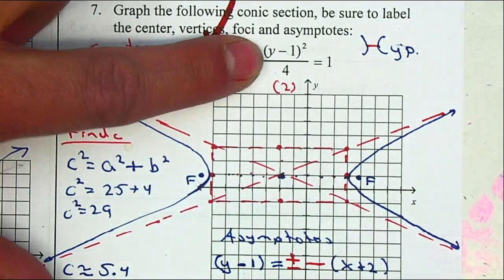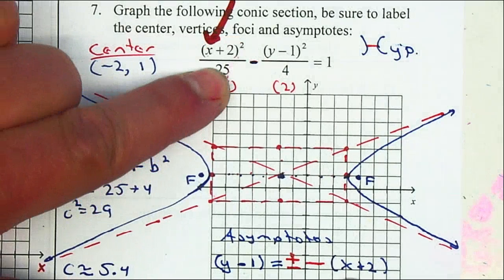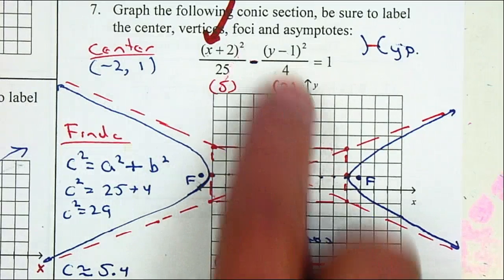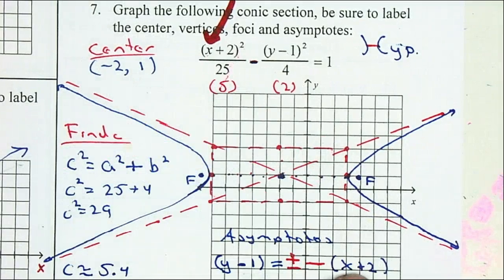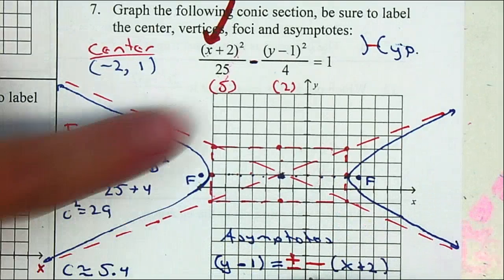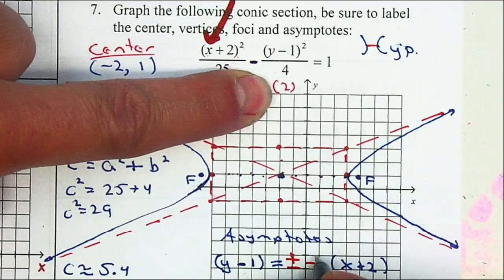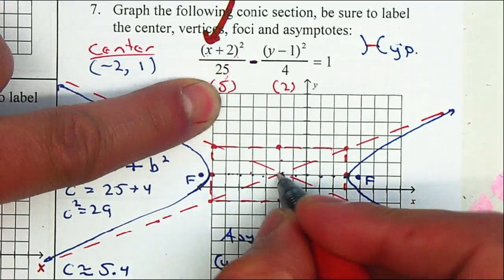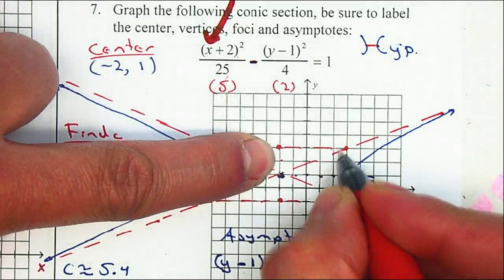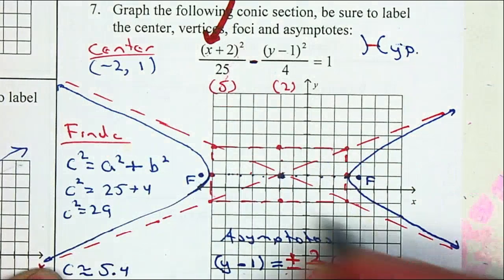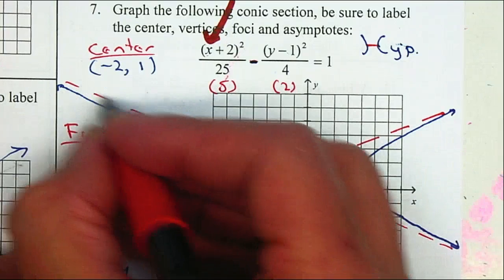Now some of you say, can I just write y minus 1 and x plus 2? That actually works very well. So if you just want to place y minus 1 and x plus 2, you can do that as well. Now, I need to find my slope. My slope will be my rise over my run, which is your y over your x. So that'll be 2 over 5, or up 2 and over 5, one positive and one negative. Remember, we are finding the equations of those asymptotes. We have one that has a positive slope and one that has a negative slope.